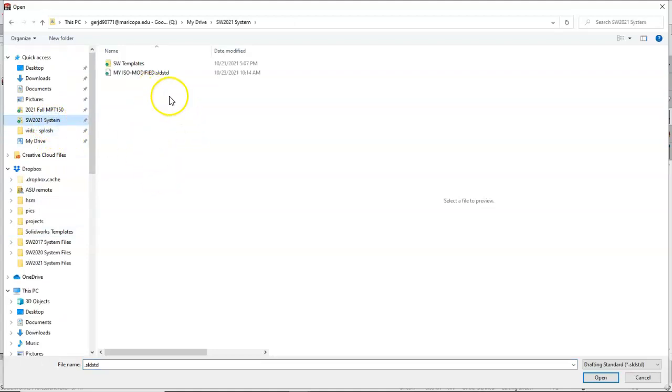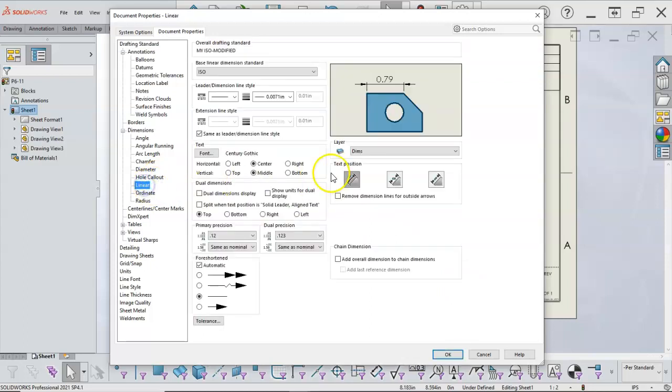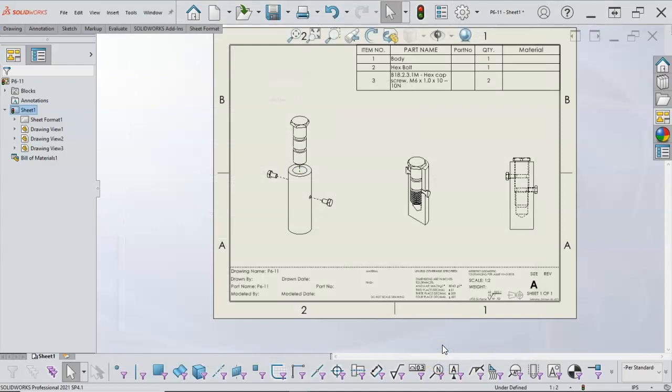So let's go ahead and grab my ISO modified. And if you haven't done this, this is more of just, again, informational. So if I go back to linear, and now I have it set to DIMS. So I'm going to have to look and see about that as a default or what have you.